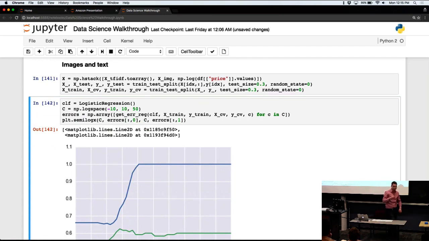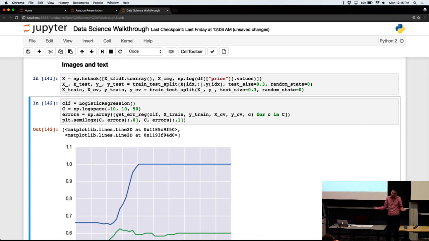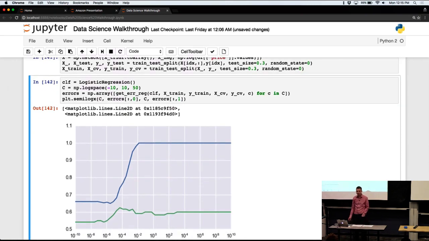Okay, so why is this happening? Any guesses? Well, that might be part of it, but in the machine learning we're regularizing, right? So we should be able to downweight the unimportant ones. We have just multiplied the image by 0 and had a better performance. Why does this happen? Any guesses? This is a really common thing you'll see, so I wanted to bring this up. This is logistic regression, no decision trees here. You can just set all the weights of the images to be 0, and that would do great.